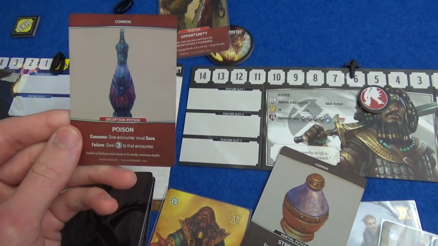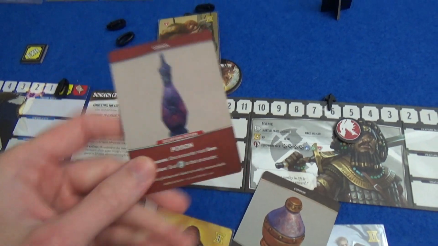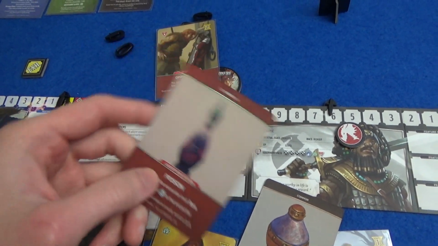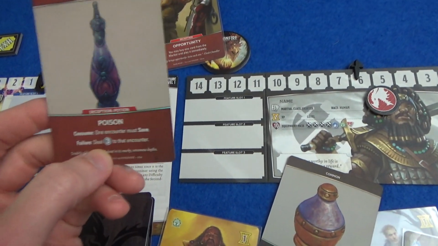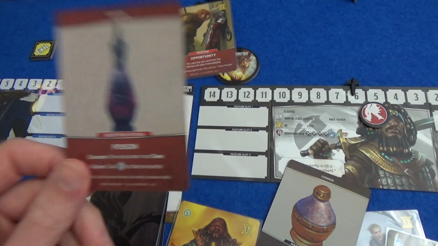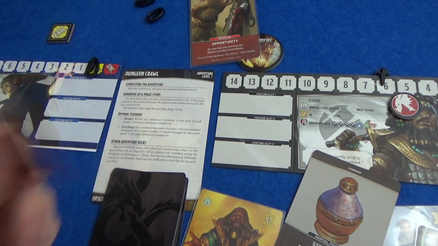And Marty gets Poison. This is one I have drawn twice, actually, in our main campaign. You consume it, the encounter has to save, and if it doesn't save, then it takes 3 colourless damage. I've used it twice now, and the encounter saved both times, which is really frustrating, but that's just the way it goes sometimes.